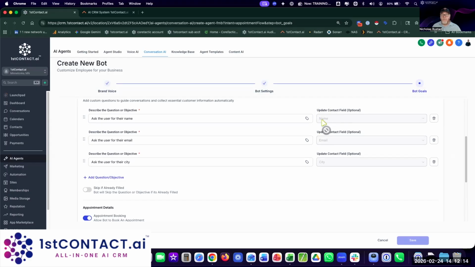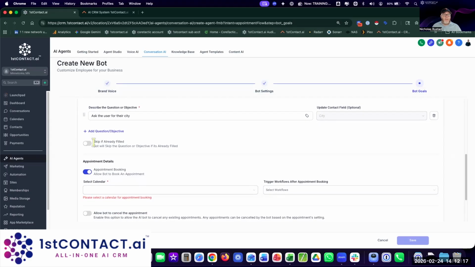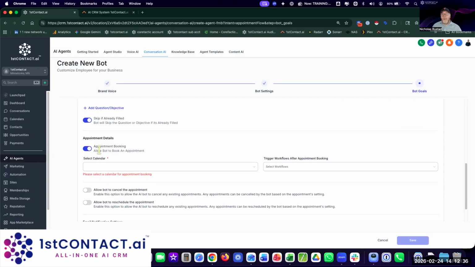So we save it. We make sure we want to save everything. And if we already have the name and we know who the person is, we're not going to ask it again. That's just irritating. I don't know if you've been on a call and people are like, what's your phone number? Oh, can you give me your phone number again? Oh, wait, I need your phone number one more time. Just kind of irritating. And we want the bot to book appointments.